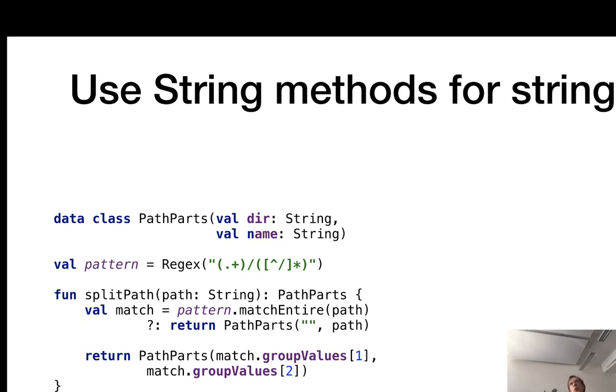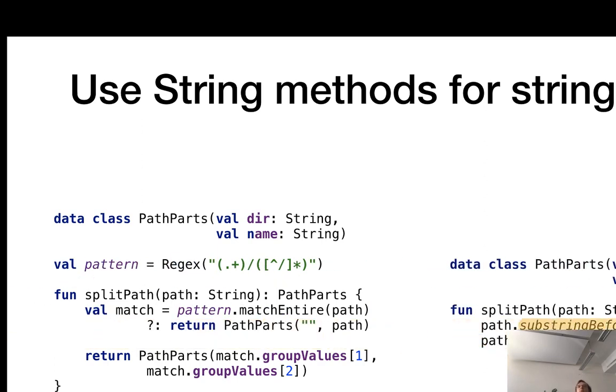And so we can use, for example, the split method that I was showing previously. Or we can use a different method, which is somewhat a better fit in this case. So I'm using the substringBeforeLast and substringAfterLast methods. The substringBeforeLast method returns the substring before the last occurrence of this character. So this will be the path, and the substring after the last occurrence of this character is going to be the file name.